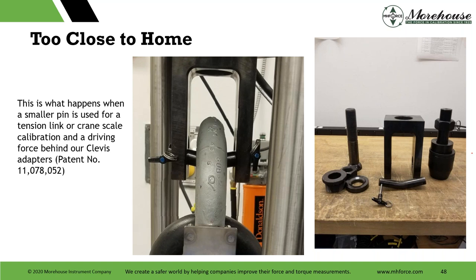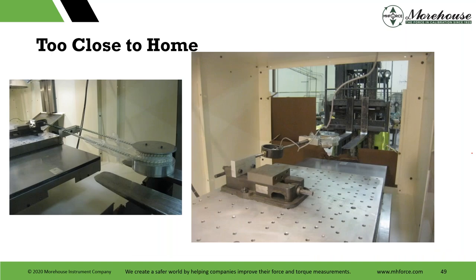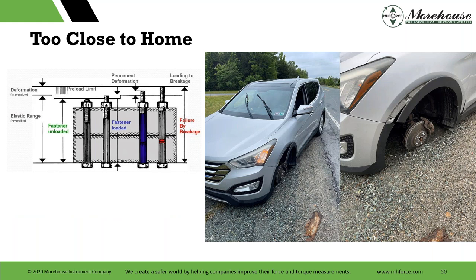We got a call from a customer who said this instrument is always out when we send it in. We asked what they're doing with it — this is a compression, meaning push gauge. We found out they bought a compression instrument and are using it for a pull test. And the test doesn't look that safe anyway on the forklift. Then my son — I showed the picture of the bolts on Jeff Nyhiel's dragster — where my son goes to get his tires rotated. We think they over-torqued one nut and under-torqued the rest, and hence the tire falls off. He's going down the road to see his girlfriend, and his girlfriend's dad was nice enough to go pick him up.